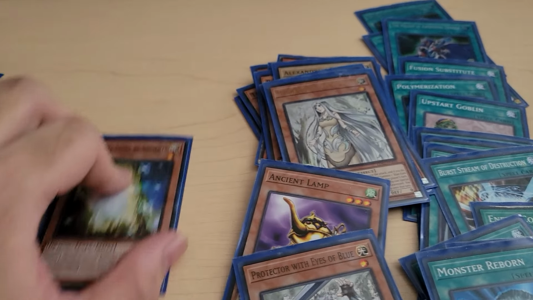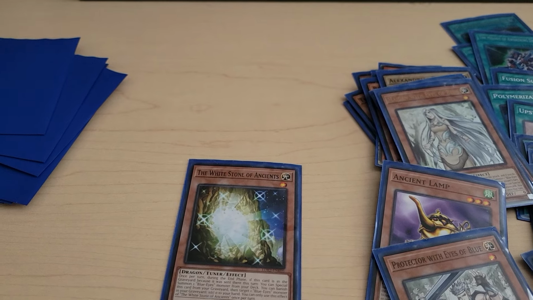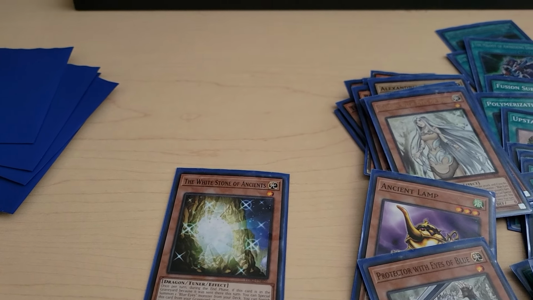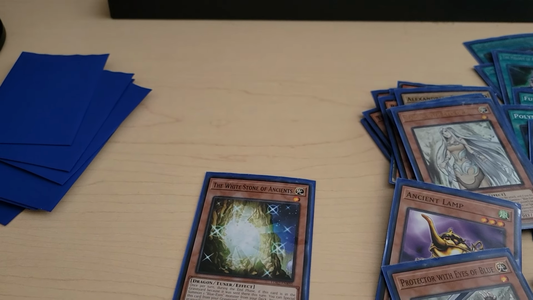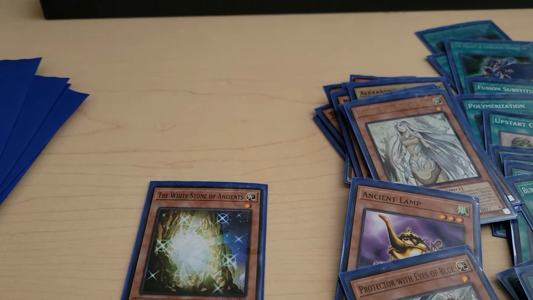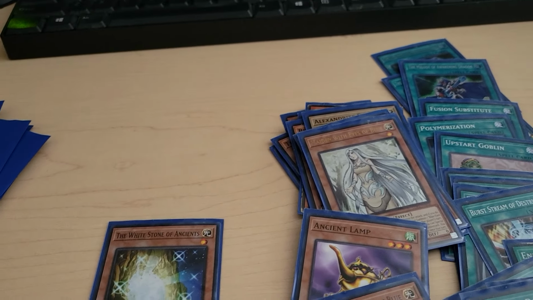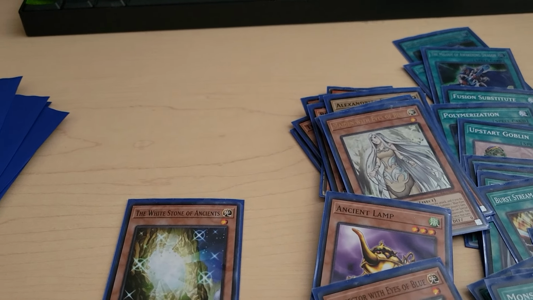Then we have a single copy of the White Stone of Ancients. Remember, this is coming from the structure deck. If I had 2 more of those structure decks, I would have a lot more than just 1. And there are other structure decks I plan on nabbing, either online or at the physical TCG stores that I've been going to. But expect to have 2 more of these because this is very useful.